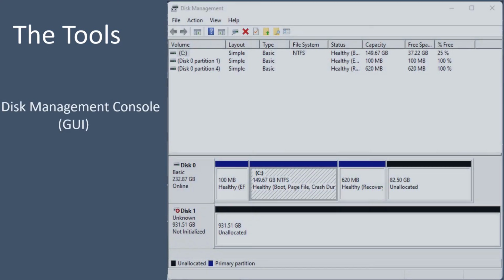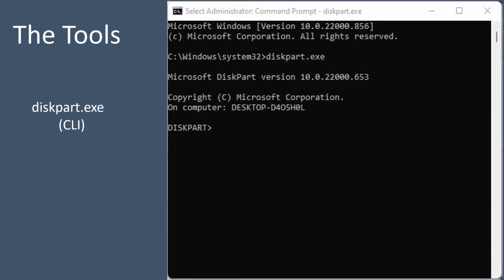The tools we use for managing these tasks: the first tool is Disk Management Console, which is a GUI console, and we cover this important tool in our previous video, so you can refer to the previous video if you want to learn how to use this powerful tool. The second tool is diskpart.exe.